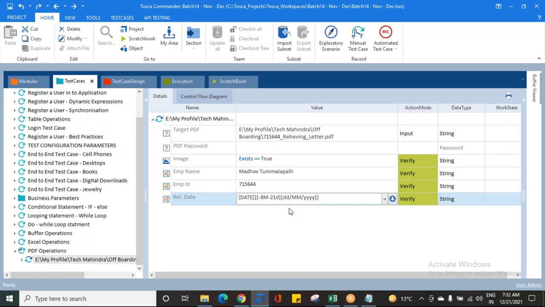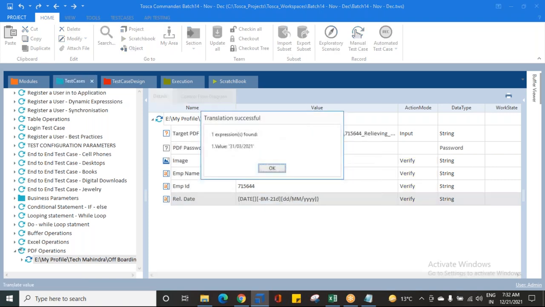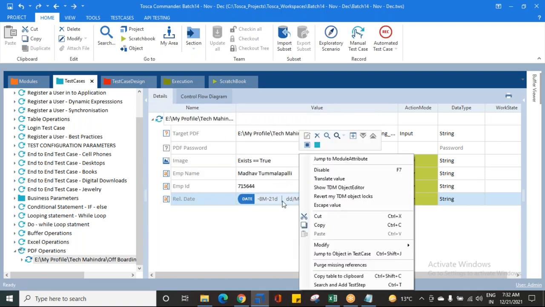Please remember one thing, capital M is used for months, small m is used for minutes. I need not run this. Now I can just give a right click. There is an option called translate value. Now can you see the output you are expecting in this format? This is a basic format, right? 31/03/2021.